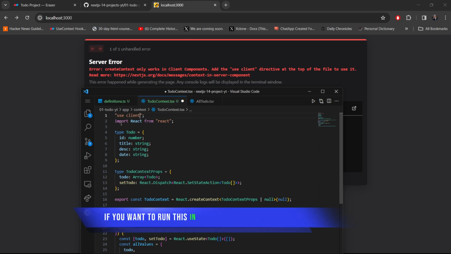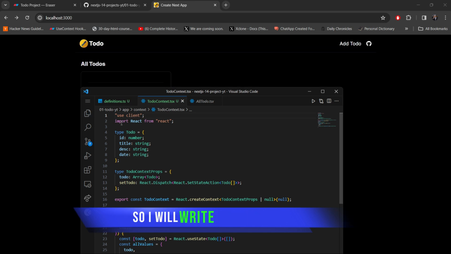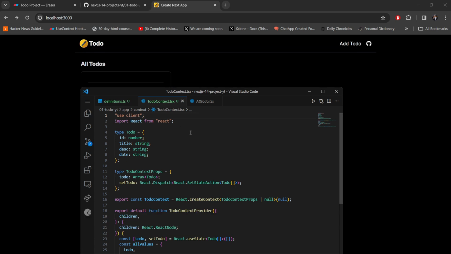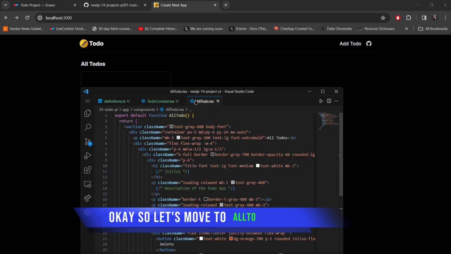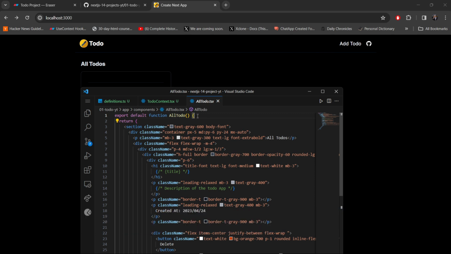If you want to run this in the client, you simply write use client, or if you want to run it in the server, you simply write use server. But we want to use it in the client, so I will hit use client. Okay, so let's move to AddTodo.tsx. I want to use it here.